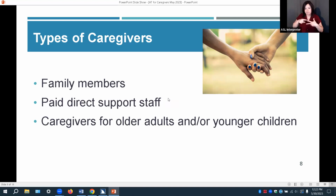I've got a little bit of information in the resource guide from the state of Michigan about direct care workers. There's been a lot of legislation and activity around that particular topic because direct care workers are grossly underpaid. And so there's a lot of movement in that area, hopefully very soon seeing a lot of things come out of that. And then the image on this slide is just, I believe, two arms that are visible holding hands.